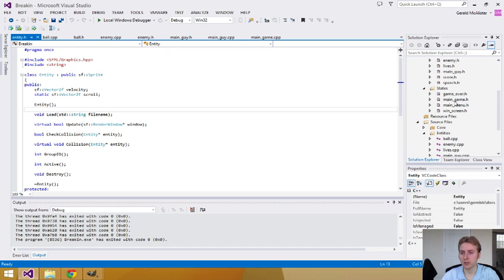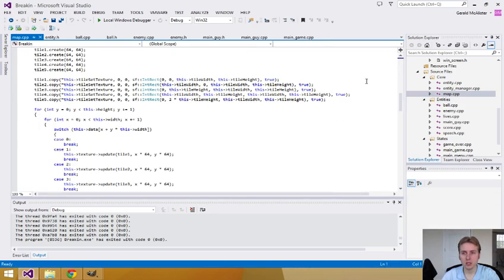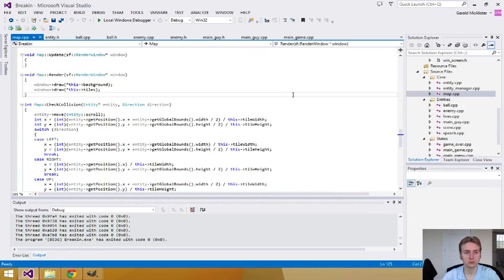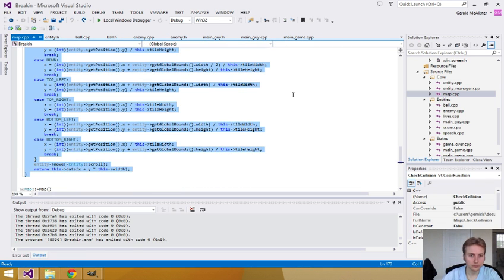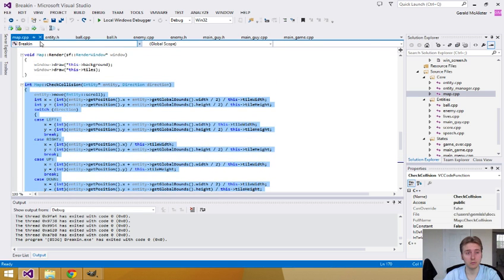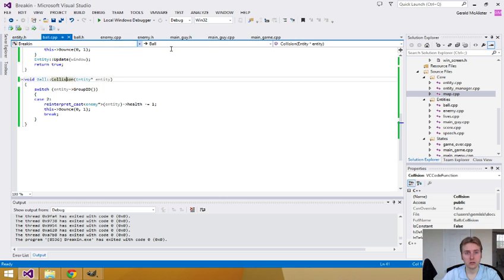And this is going to be similar to our map system, so let's go find that. So right down here we have this. So this is going to be a similar system. The big thing that we're going to want to check for is, this is where things get tricky.